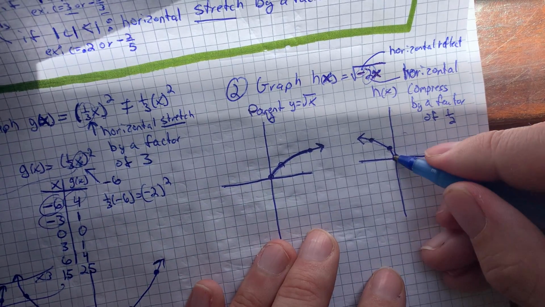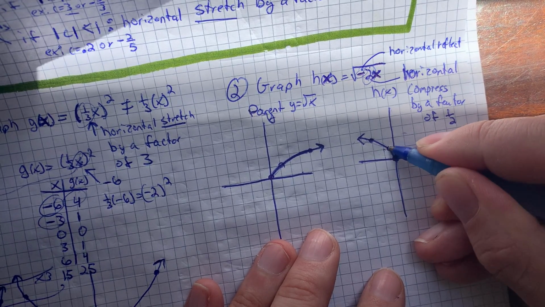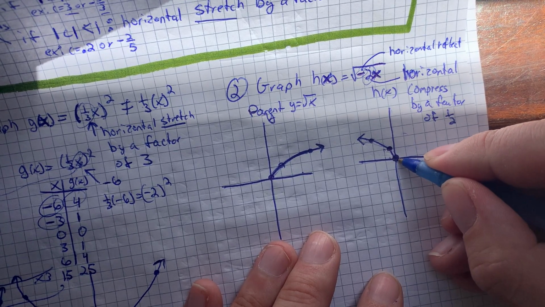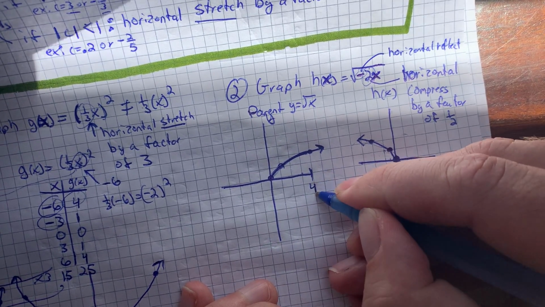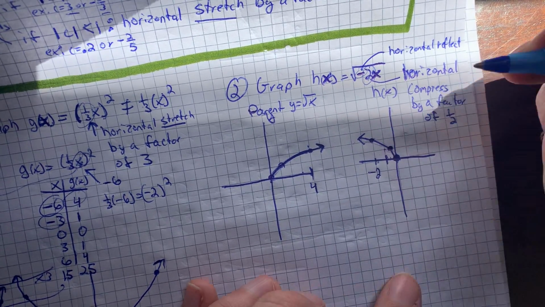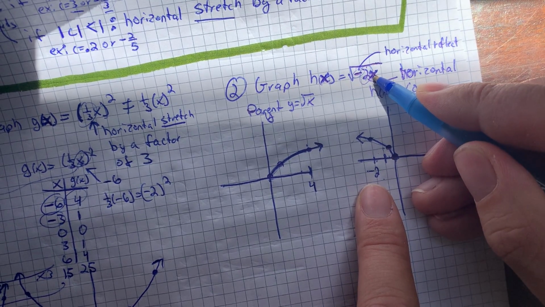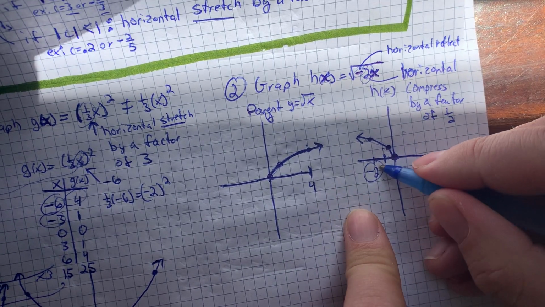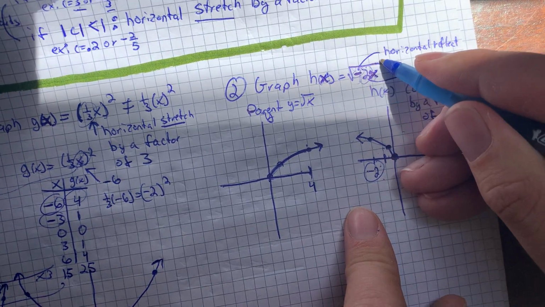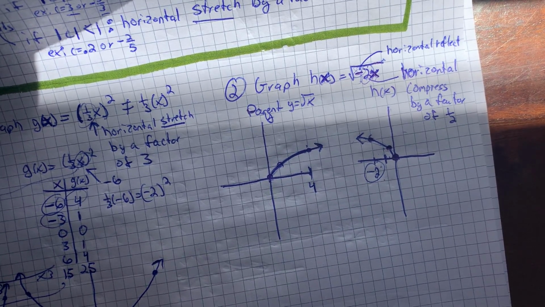And so for all of the x values, instead of the square root of 1 being 1, you only need to go over to 1/2 to get the y value of 1. Instead of normally having to go over by 4 to get to 2, we only have to go to the left by 2 to get to 2. And the reason is, again, that x value is getting multiplied before you do the square root. So when we put in an x of -2, -2 times -2 is +4, and the square root of +4 will give us 2. Okay, so those are the two effects that are happening.